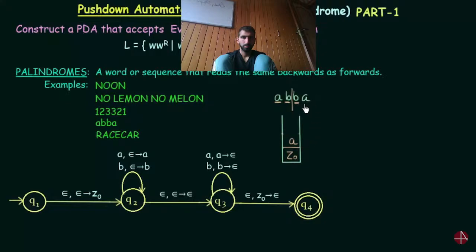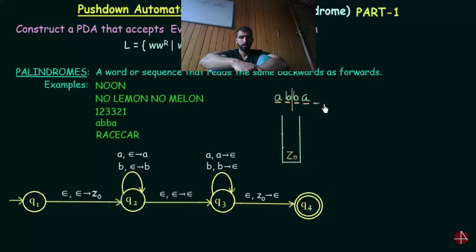Now what is the next input I get? It is A. Now I am still in state Q3, and in state Q3, if I get A, what happens? I should check if A is on top of the stack, and then I have to pop it, and we don't have to push anything. Now let me check. Do I have an A on top of my stack? Yes, I do. So I have to pop this A. Now I have popped this A from my stack, and the final element that I have is Z0.